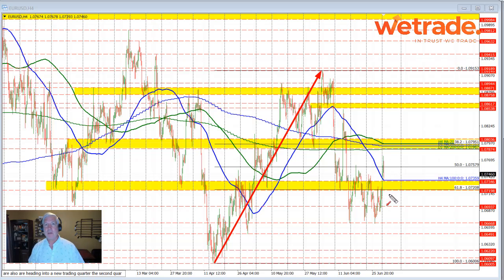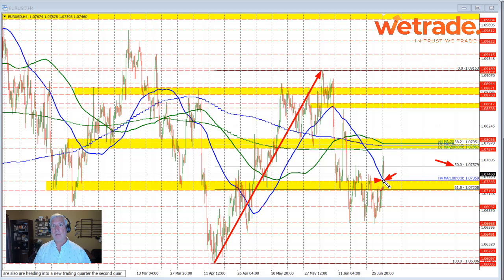after the French election results. Anyway, that's the reaction that we saw from that result. And the price moved back above the 50% midpoint of that range, but that has since rotated back to the downside, and in the process is back down, retesting the 100 bar moving average on the 4-hour chart earlier today.